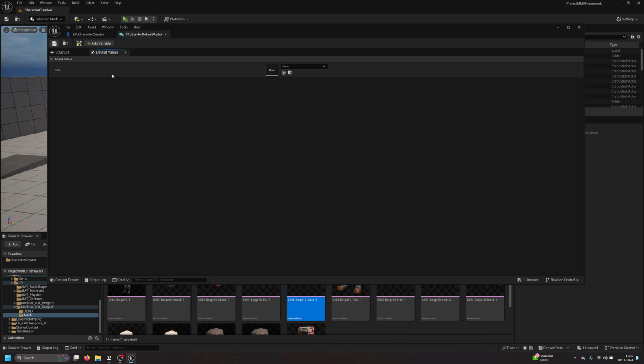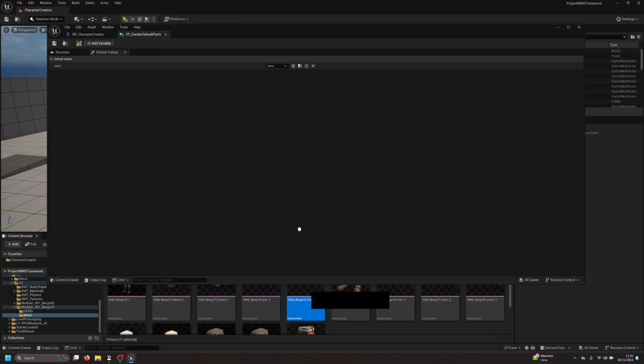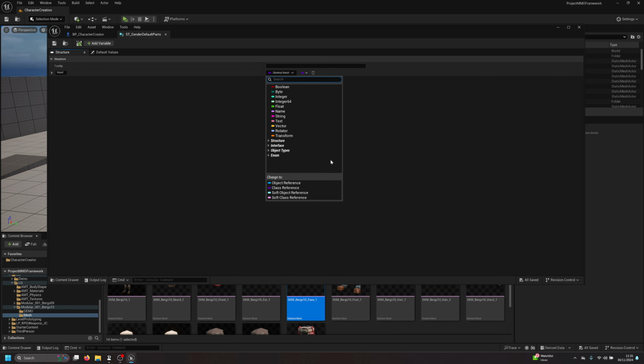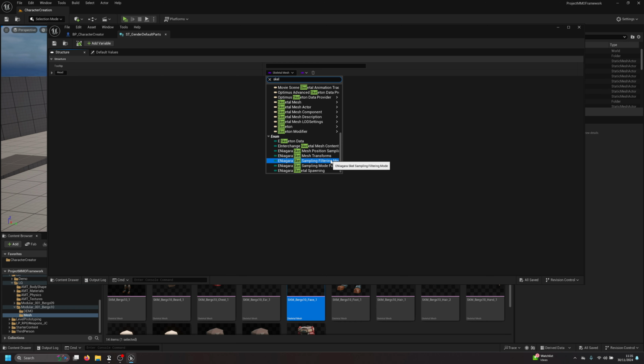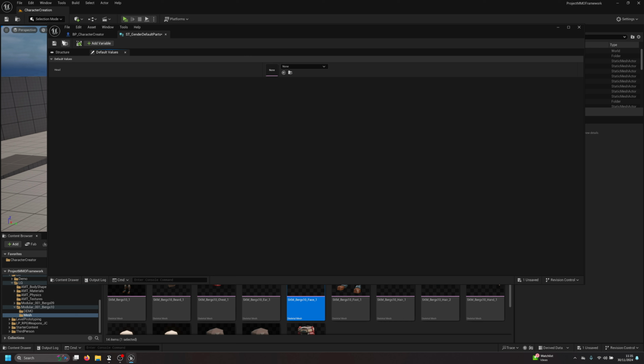Let me double check. No. Is that the object? No. Let me double check. So skeletal mesh. It should be that. There we go, guys. I found the right type.